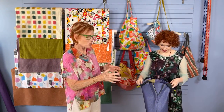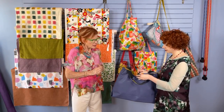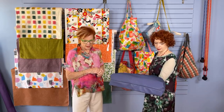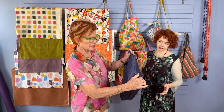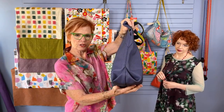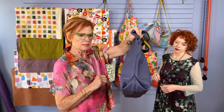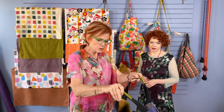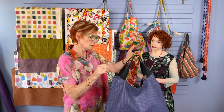So this is a tote bag, but it can be kind of a business bag as well. I think it has that sort of briefcase type element to it. It's perfect for a laptop, an iPad, or whatever. One of the features of this bag that I like a lot is this particular detail on the corner, where the structure of making the boxed corner actually comes to the outside and is a nice little detail. We use a lot of ultra suede, the upholstery weight ultra suede for handles, and I usually use them in double thicknesses.